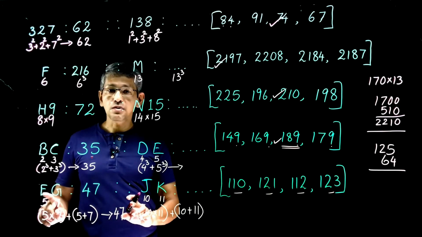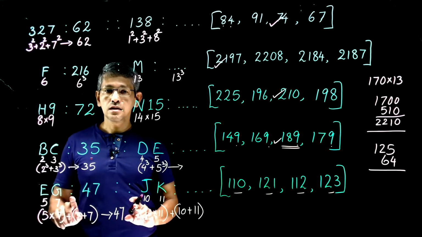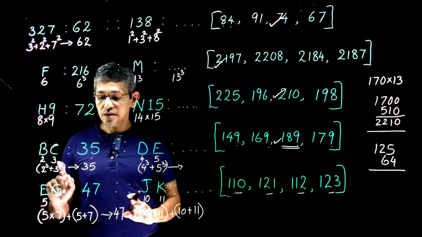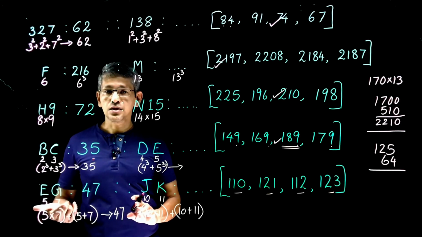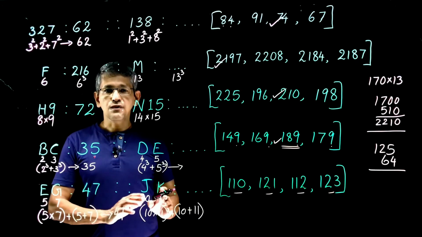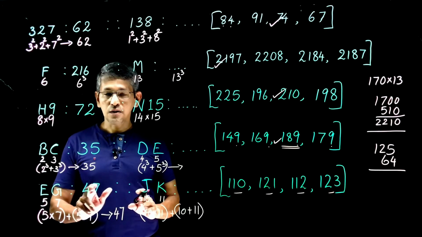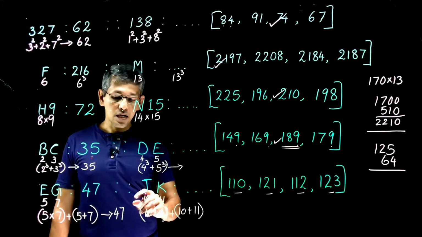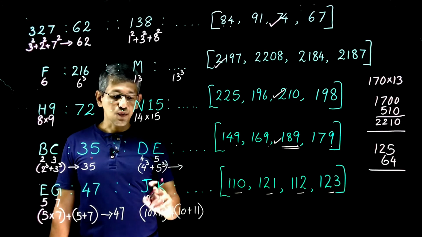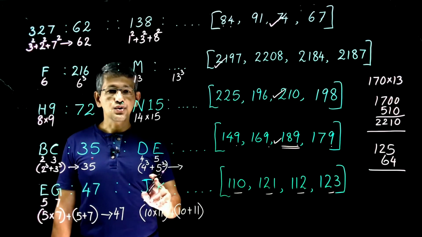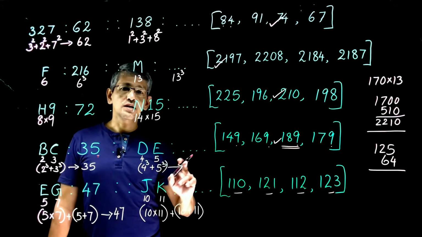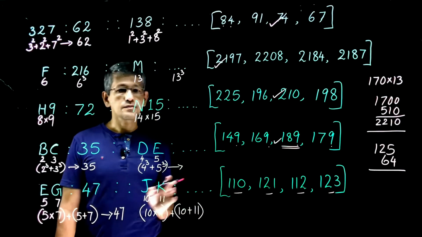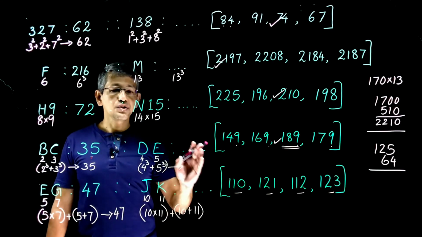Well, is there any other pattern possible? Check it out. Well, 5, 7. 5 square, 7 square. Well, 5 square plus 7 square is what? 25 plus 49. So that is 50 plus 24, that is 74. This is 47, 74. The digits are reversed. Then J and K, what is it? 10 square and 11 square. So 121 plus 100, 221. When the digits are reversed, it is 122. Well, we don't have such an answer, 122. We have 121, but 122 is not here.